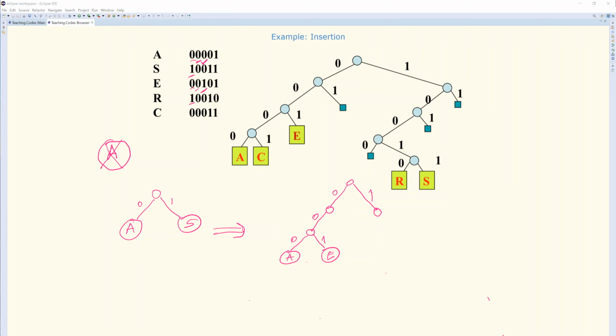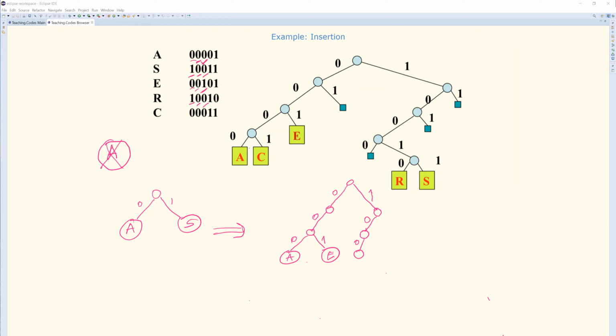Remember, the first bits were the same. So I look at the second bits. Unfortunately, they're again the same. Since that's a 0, I should take a left branch, but it's not differentiating either. So let me look at the third one. 0, and that's also a 0. It's so unfortunate, but still it's not differentiating.